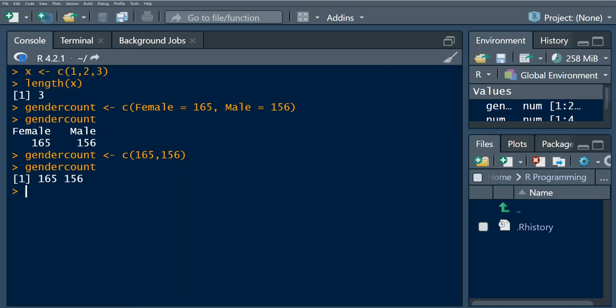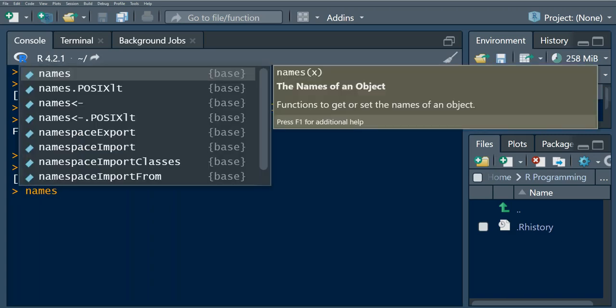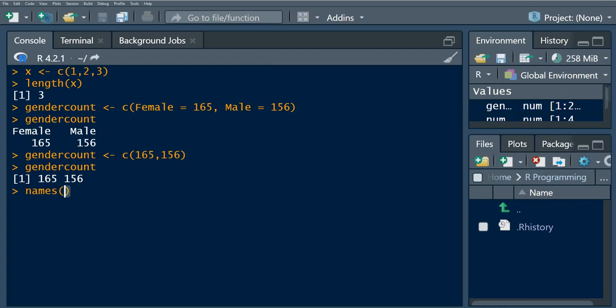We can also create a vector with element names in a different way, where we use names. Say for example we say names, and we give our vector. Remember, our vector does not have element names now.